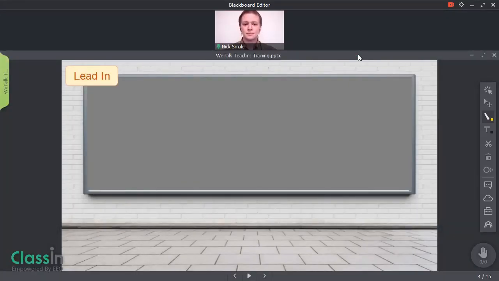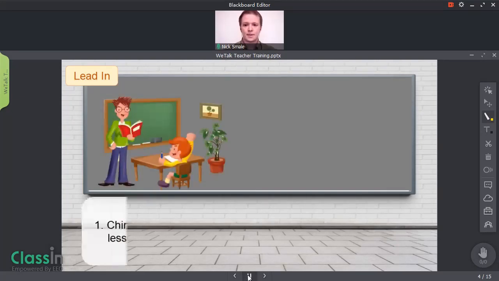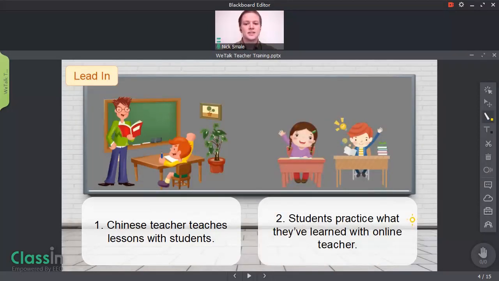So, for the classroom style class, the first thing that happens is that the teacher teaches the lessons to the students. That means they've already learned the vocabulary and such. Although a lot of time they learn very well on pencil and paper, we're here to work out issues such as grammar, pronunciation, and the speed at which they can talk, because many times they have the time to write down the answer, to think about it, and then write it down. Whereas when we talk, we have to give the answer immediately. So what we're here to do is to practice with the students.